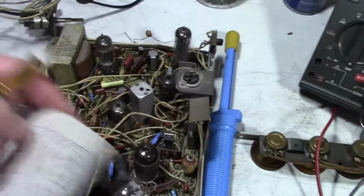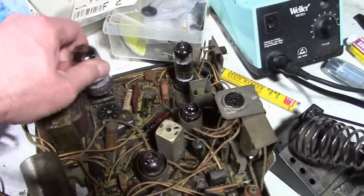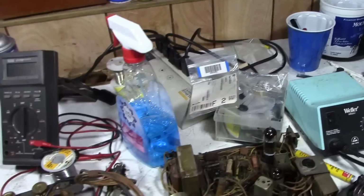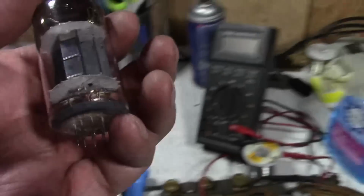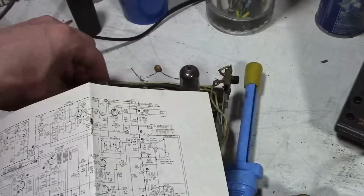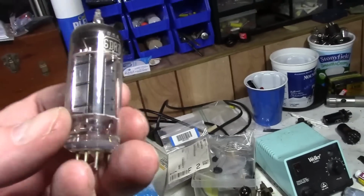By way of comparison, you see in this one, that's what a 6DR7 looks like. And you can see this tube is considerably larger. Now, underneath, it's a 9-pin tube, but it looks pretty beefy inside. Kind of curious too. So 6DR7 is a combination vertical oscillator and vertical output. And this one, it looks pretty obvious that one is a lot larger than the other. I'm assuming that the smaller one is for the vertical oscillator and the large one is the vertical output. On the 6DR7 though, I don't think it's quite as pronounced. No, there is a difference in this as well.